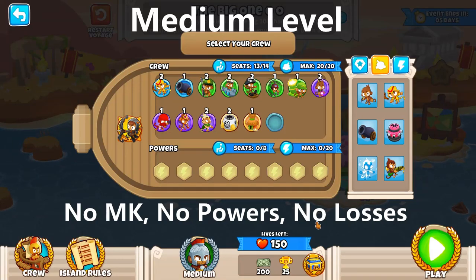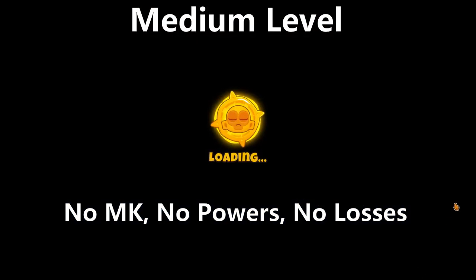Hi everyone, this is Swamp Rabbit, and today I am playing the Big One Odyssey on medium level using no monkey knowledge. I'm going to have Quincy as a hero, two boomerangs, one bomb shooter, two snipers, two subs, two pirate ships, one helicopter, one mortar, two wizards, one ninja, one alchemist, two druids, two spike factories, and one village. So let's begin.